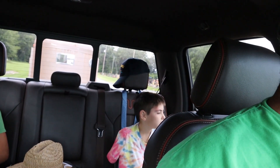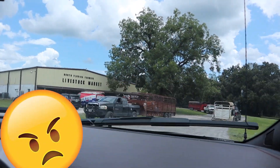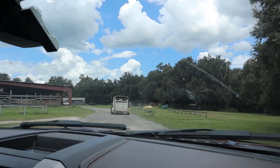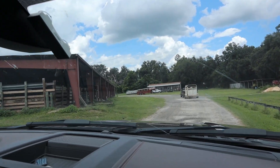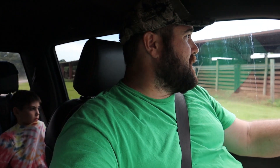We made it to North Florida Livestock Market. Madeline's asleep, Bubba's awake, Lala's navigating — Lala's a bit annoyed because I'm on the camera. I don't know if they're going to allow us to record and I'm not gonna ask, so we're gonna go ahead and unload the girls and the boys and then pick it back up whenever we get them unloaded.